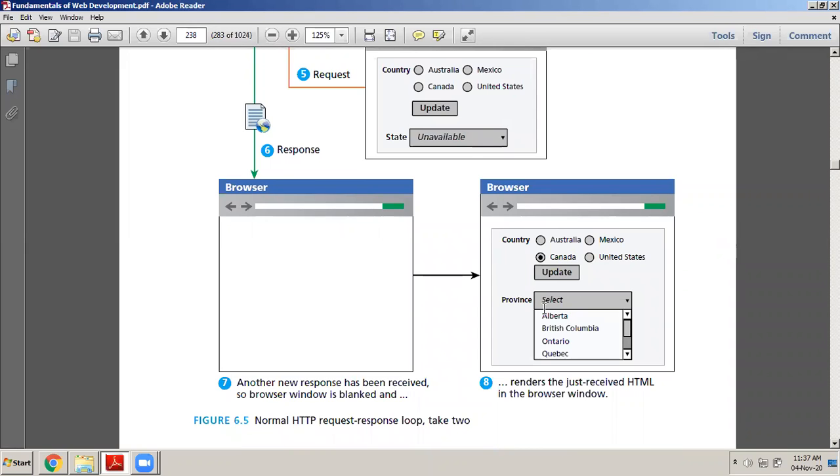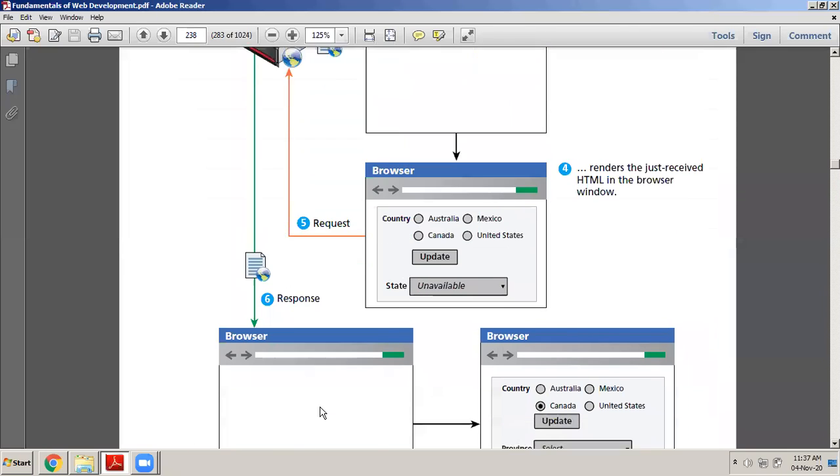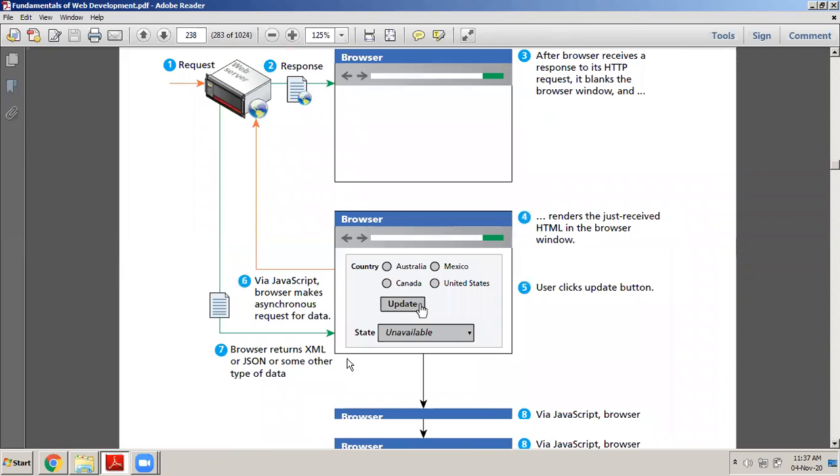What I am explaining to you is the importance of Ajax. This is how the web application works without Ajax. The problem is that in between the request and response, there is a blank page that appears on the browser. How long the blank page remains depends upon the speed of the internet and so on. Now, to avoid this displaying of a blank page in between, we make use of Ajax.